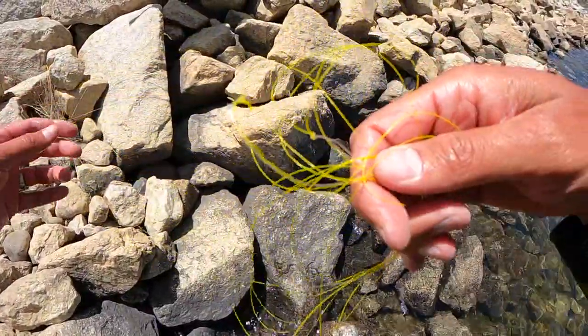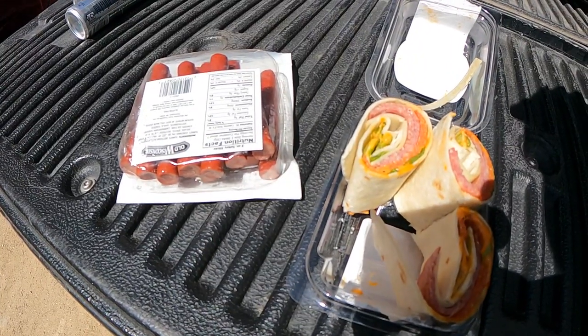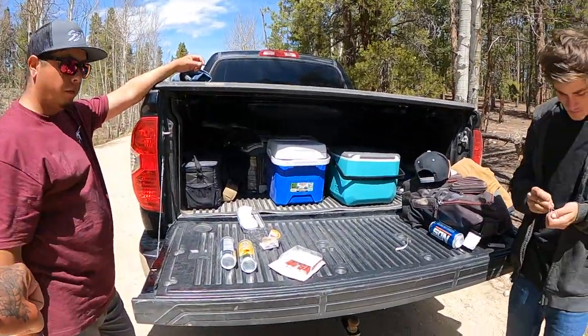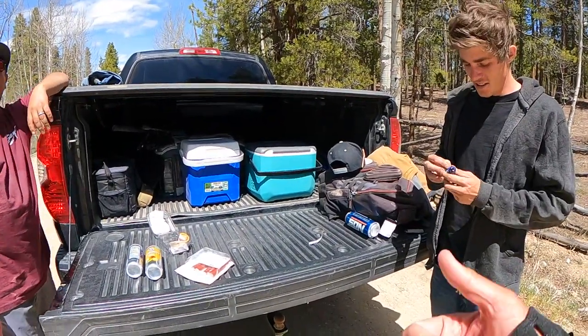Whoever's line this is, you're a total kook. So I'm getting ready to break this camera down — we've been out here for quite a few hours with zero action after those fish were caught. We pushed on and tried our best. These guys are probably going to head back to Pueblo and Colorado Springs. I'm actually going to take a break, get some lunch, and come back for the afternoon bite — so this episode's not over. Hopefully I can hold a big fish in front of the camera by nightfall. Thanks for coming out. I'll see you guys in a month when I get back from this long road trip. I'm hitting the road back to Leadville and going to chill out for a couple hours, get out of the sun and wind.